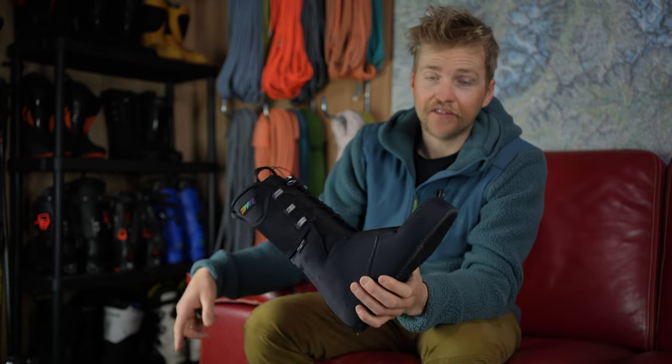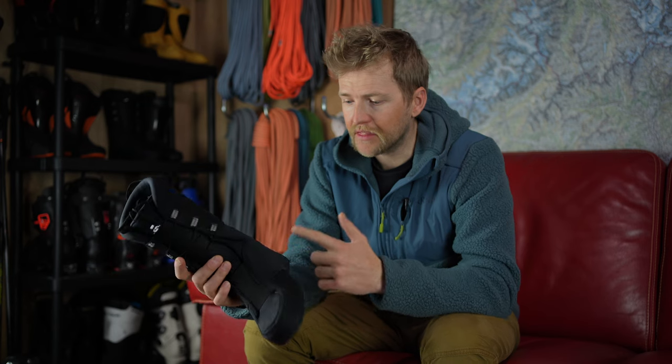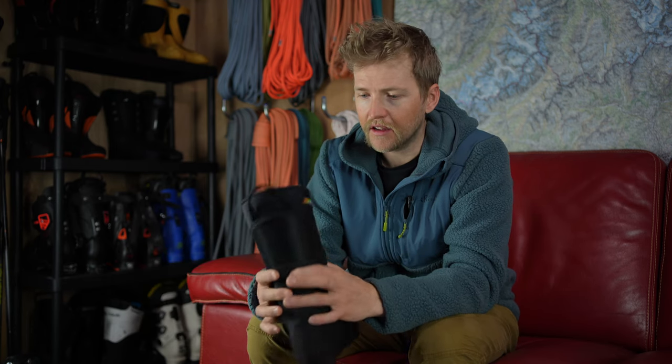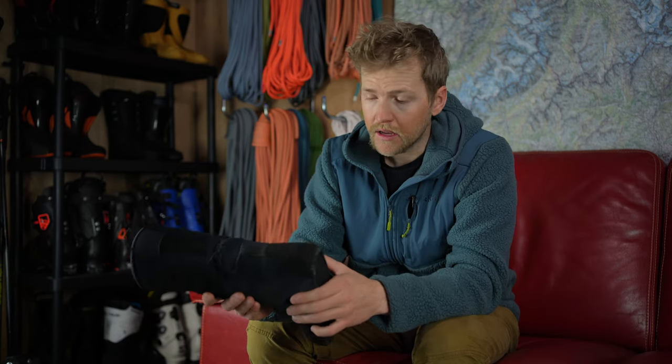The prototype still has pockets in the heel and tongue for adding cork, and it comes in quite a lot lighter than the GFT. The target weight is around 300 to 350 grams, whereas the GFT is closer to half a kilo — so that's another downside to the GFT if you're focused on weight. I've been using this prototype in the Zero G Tour Pro in a size 26 liner in a size 25.5 boot, and it also fits my size 26 Zero G Peak. I'm excited to see the next iteration — I think they're going in the right direction.